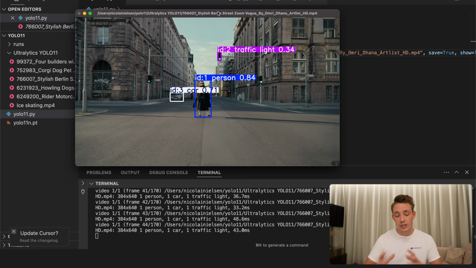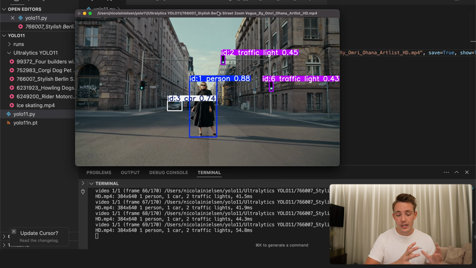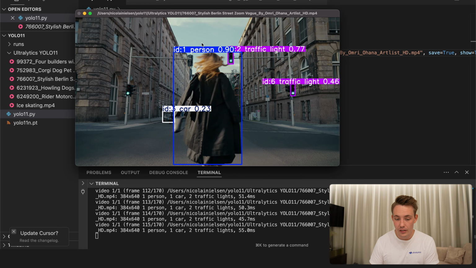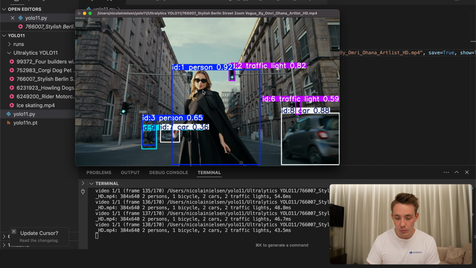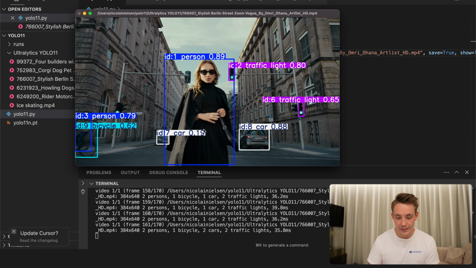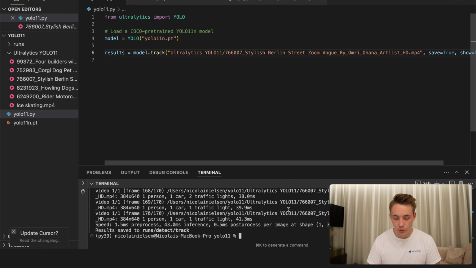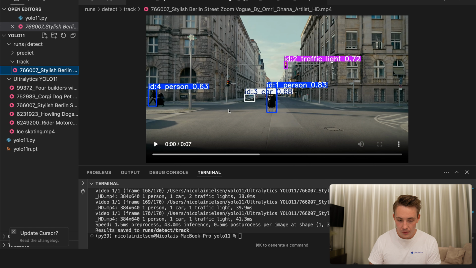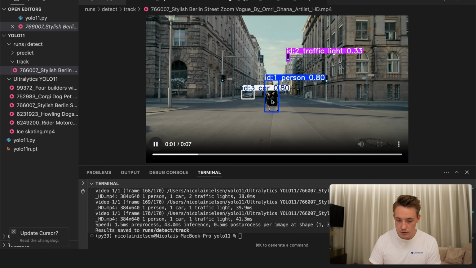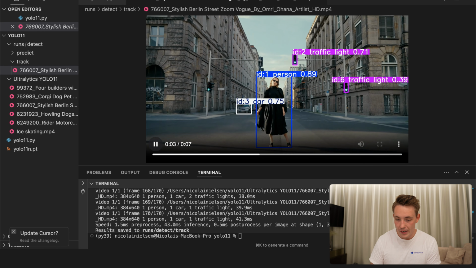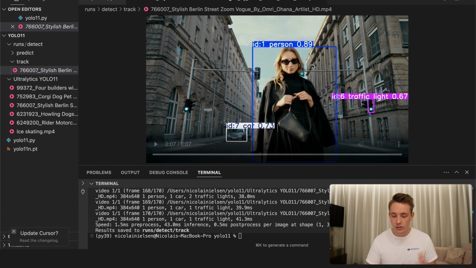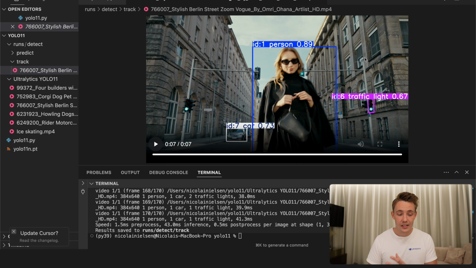So instead of just doing object detection on each individual frame, we add it over time with this tracker that we are using. So now we assign an ID to each individual bounding box as well, as long as we're tracking it in the frame. So we can see car, car, person. Let me just pull up the results. So now we have track. We see we have a person here, two persons, and we have a person in the middle, cars in the background, we have some traffic lights and so on. Again, go in and tune the confidence score and so on if you're not getting your predictions, or fine-tune it on your specific data set.